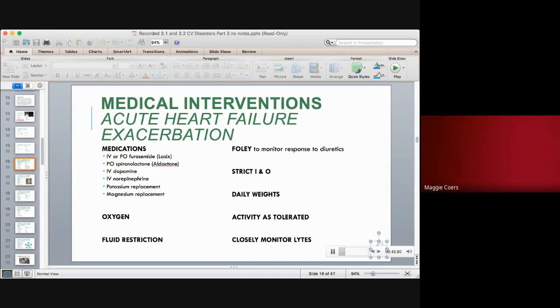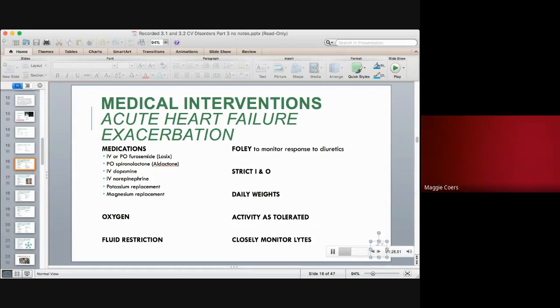We use a potassium-sparing diuretic oftentimes, like maybe Aldactone or spironolactone, because Lasix also dumps out a lot of potassium, or it depletes potassium level. So spironolactone will get more fluid off without depleting potassium. Sometimes we'll have Lasix at first and then switch to Aldactone, sometimes both together. It's going to depend, but they both are diuretics that we use for heart failure. Just know that Lasix will deplete the body of potassium. So a lot of times if patients have Lasix, they'll be getting a potassium supplement as well, which I have listed here on your slide.